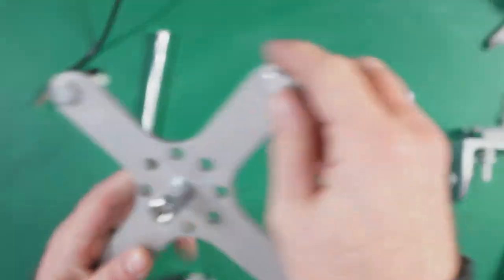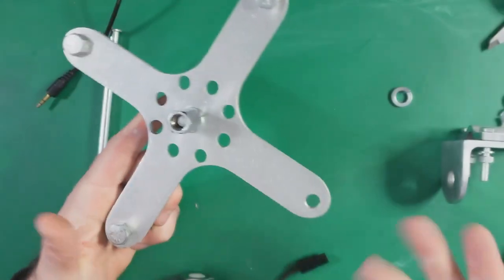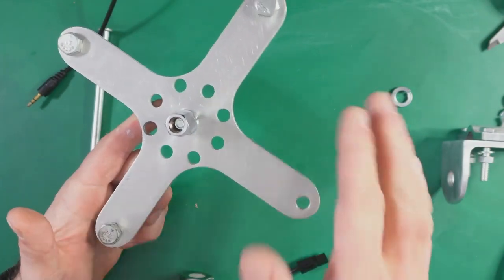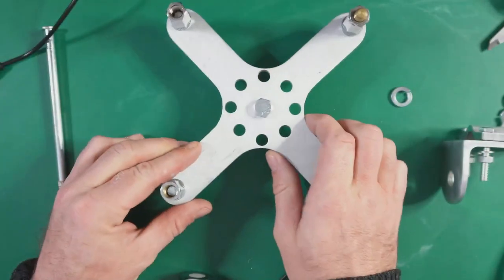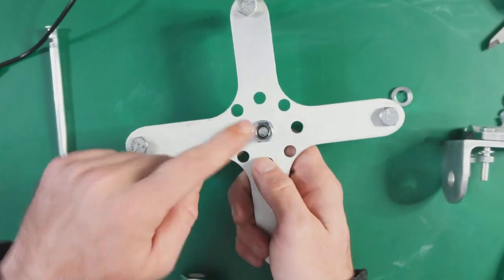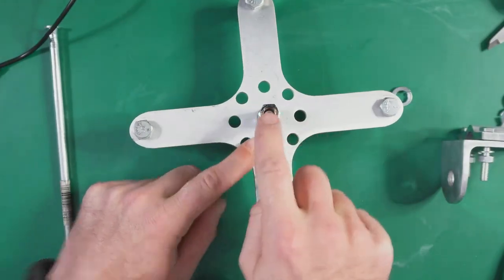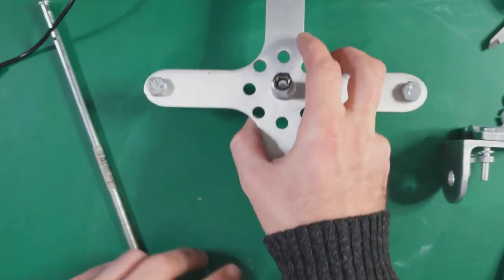So again, we have our 3A24 bolts, which can go onto a 3A24 nut. We're going to have three of them, and maybe you could even try a fourth band, I just haven't yet. But anyway, we have it just like that.